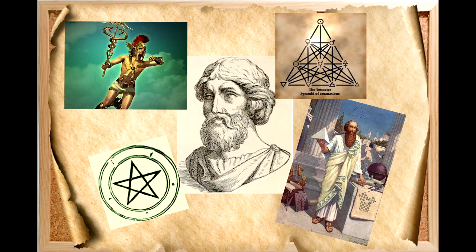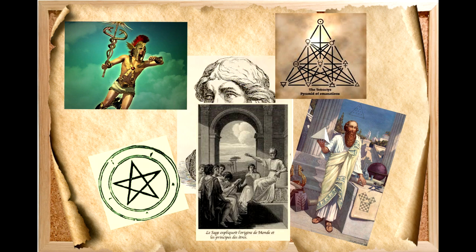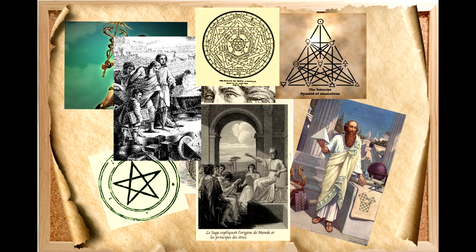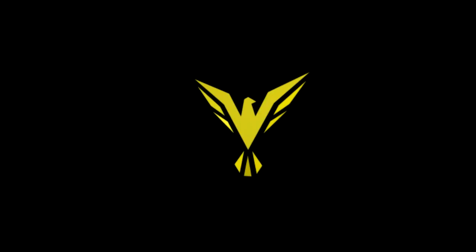He believed that the universe is made up of numbers. His knowledge was taught by magi and ancient Egyptian pharaohs, which he reflected to Greece. We will cover his school of mystery he founded, which had very strange rituals and acts. Was he practicing magic all this time, or was he just having fun with numbers? All that will be discovered in episode 9 of the RebelCast.